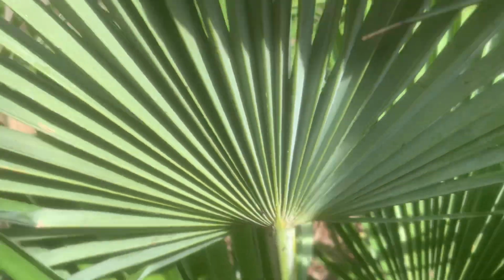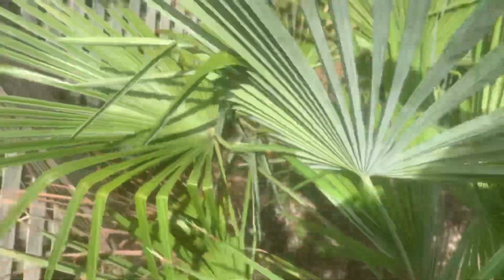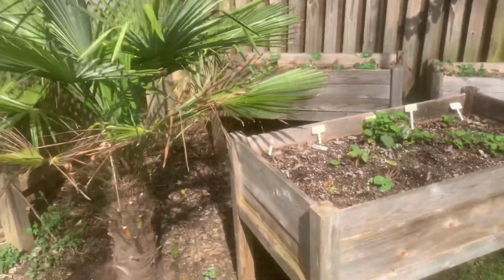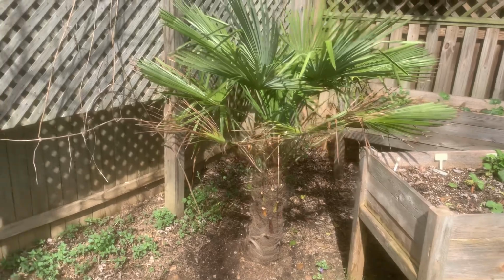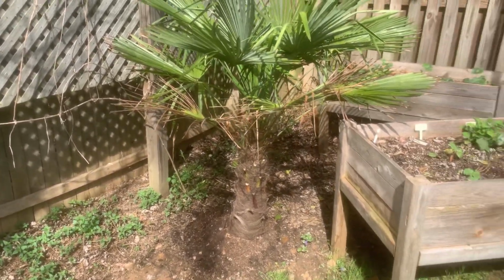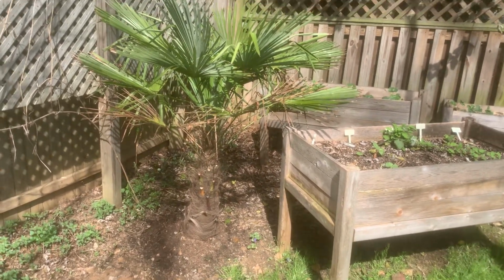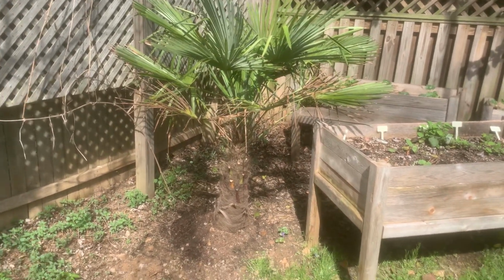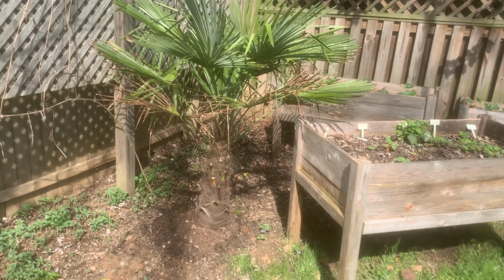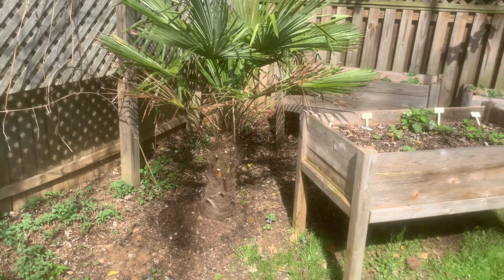Look at this. Such a beautiful palm. So amazing that we can grow these here. I never take that for granted. Every day just looking at this palm, it just blows my mind. And it also blows my mind that more people don't know about it, that they're not more available here, and that people don't try them, obviously mostly because they're not available and people just don't know. But I think if people knew about this and knew they could grow here, I have a feeling the majority of people would want one, because they're just such beautiful palms.